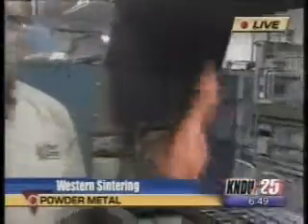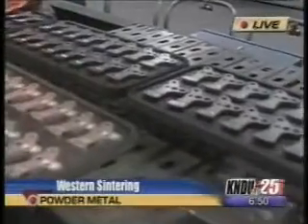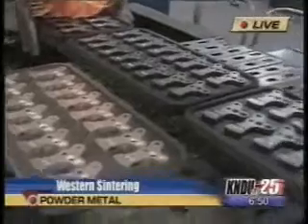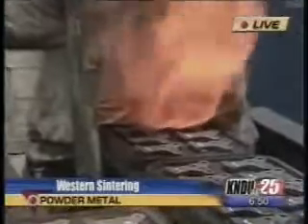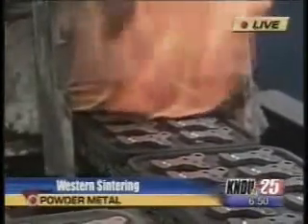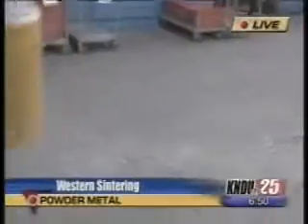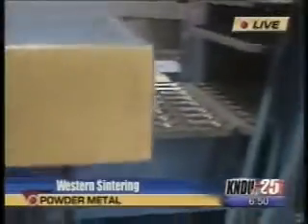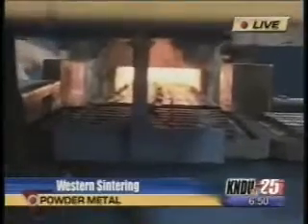Good morning, Jamie and Jeremy. This time we're looking at the actual sintering process. We're looking at the parts that are traveling through the sintering furnace in the trays. The furnace is running at 2,050 degrees Fahrenheit, and we're baking the parts — forming a solid steel part where the metal particles will actually bond to each other. We can see right into the furnace right there — a cool shot as they go in and get baked.